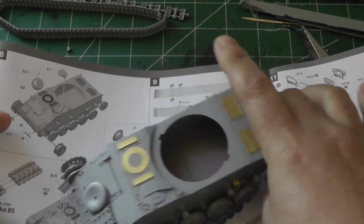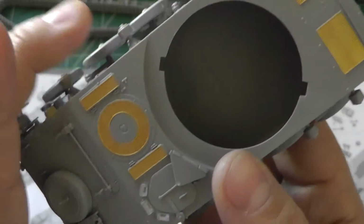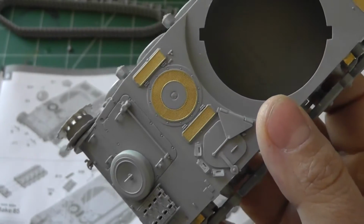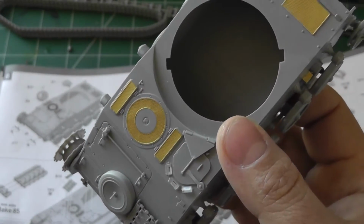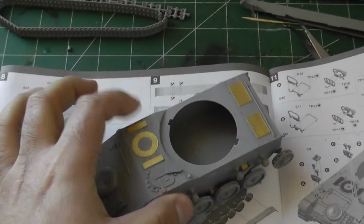Yep, no problems with the grills. The only problem I would say about the grills is that it's a really fine mesh there. So I'm a little concerned that between painting and weathering it might get clogged up, even when I get the full effect of the mesh. So that's one of my concerns for that.